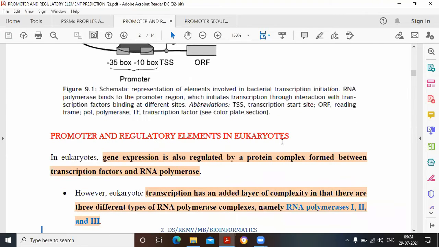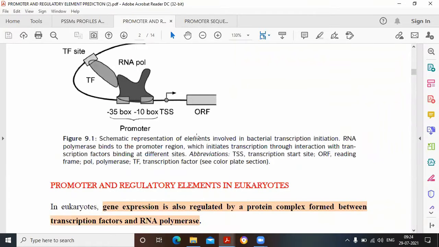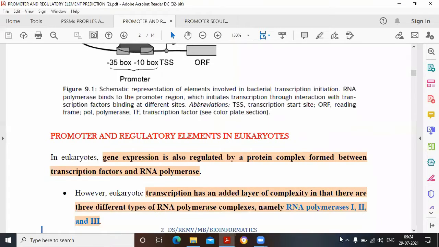So promoter and regulatory element in the eukaryotic system, if we compare with the prokaryotic system, we can find some similarity. Of course it is there, but as the eukaryote has a more complex genome, and has different types of genes in the genome, the process will be a bit more complicated than in the prokaryotes. So you need to understand again how the eukaryotic gene is going to express, and what kind of mechanisms are continuing in the biological system to express any kind of eukaryotic gene. So, promoter and regulatory elements in the eukaryotic system.